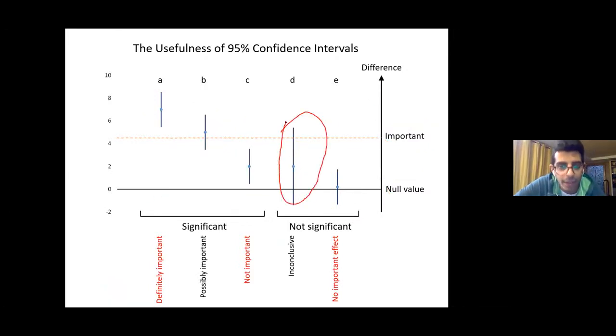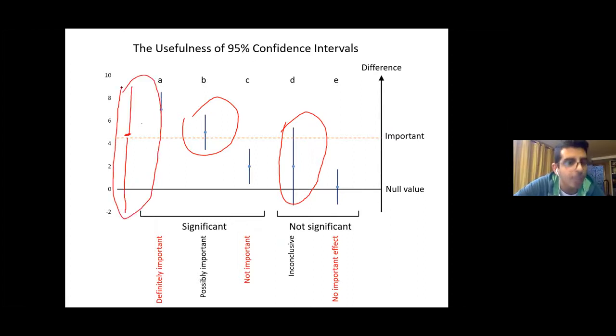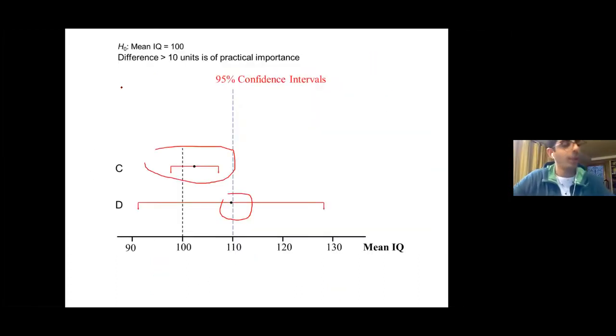Well, what would you advise this person? Take more data. You wouldn't advise him to take more data, but he would end up looking like C. What would you advise this person? Take more data. If someone had a mean here, and his confidence interval is like this, what would you advise this person? Take more data. Why? Because the power is too low. What is power? We'll talk about it in the next lecture. But yeah, this is the entire lecture.